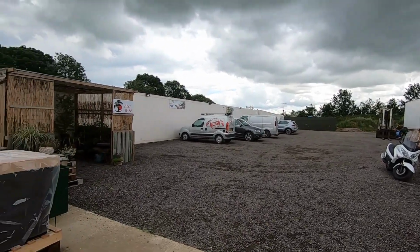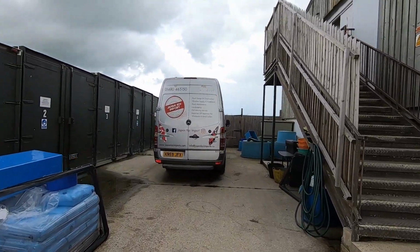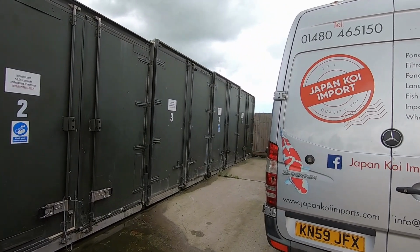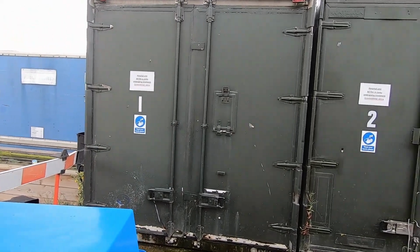Right, we've just come to this retailer, a place called St Ives, Cambridgeshire, called Japan Koi Import. So these are the details, and we've just been shown around by a gentleman called Nick. These are the 5 quarantine cargo bays, and clearly we weren't allowed to go in there because they were quarantine. If you come here and you go in the retail part, which I'll just video shortly, you could be put off, but the best thing to do is speak to Nick. Nick will show you the true beauty of what's available in this place, and I am blown away. The variety is beyond belief.